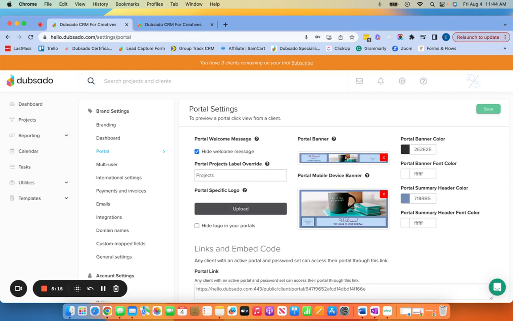Okay, so now let's talk about setting up the client portal, because really as soon as a client is a part of your system, they already have a client portal. It's just you need to make them aware of it. You need to activate it and then make them aware of it. So there are actually two ways you can activate it. You can do it manually and through a workflow, but I'm going to begin by showing you how to activate a client's portal manually. So let's go over here to the left and select projects.